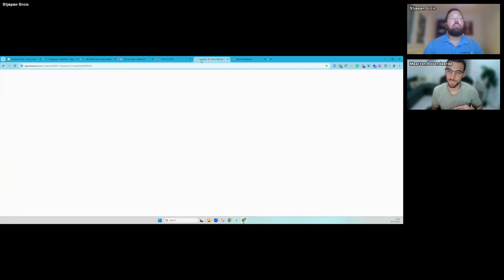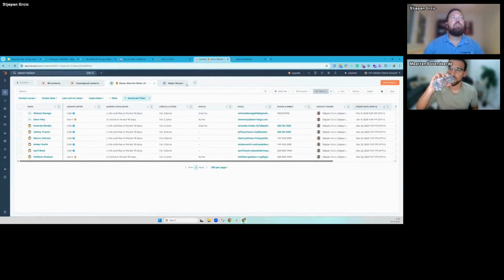And then what else? Because somebody donated, there will be a contact in our CRM. Based off any score that Martin covered, any data, any interaction that HubSpot is collecting, web clicks, email opens, anything, we can set up something that we like to do here at Nonprofit Tech Shop: a donor warmth meter.